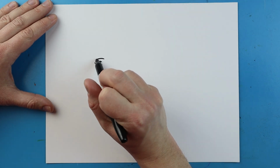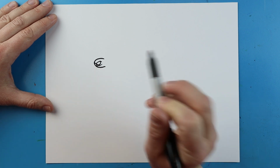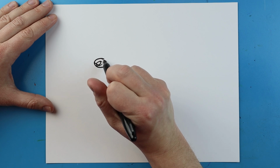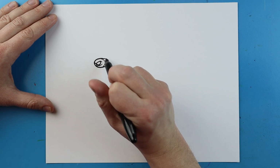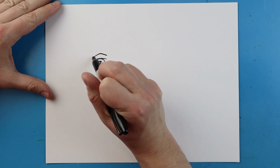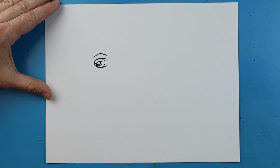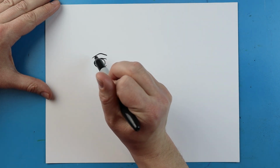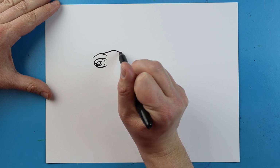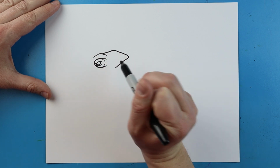Starting right here, I'm going to make a little line that's just going to curve around. And then I'm going to make a little line that's going to curve the opposite way, so it looks like it's kind of sitting in there. I'm going to draw a little line that's going to go up and then down to form a little bit of a ridge. Next, I'm going to start back here and make a line that's going to go up. It's going to come down like this and then back.